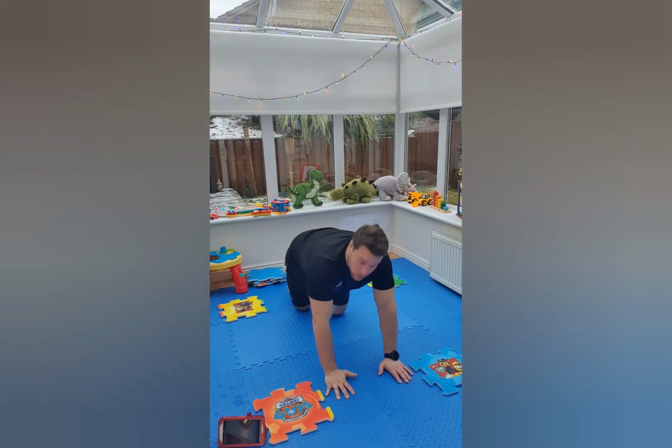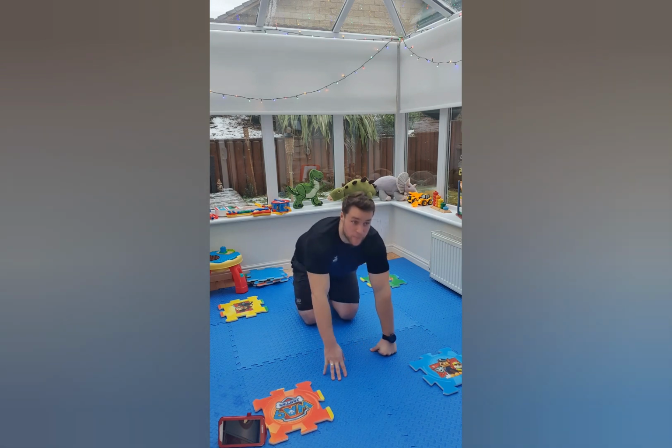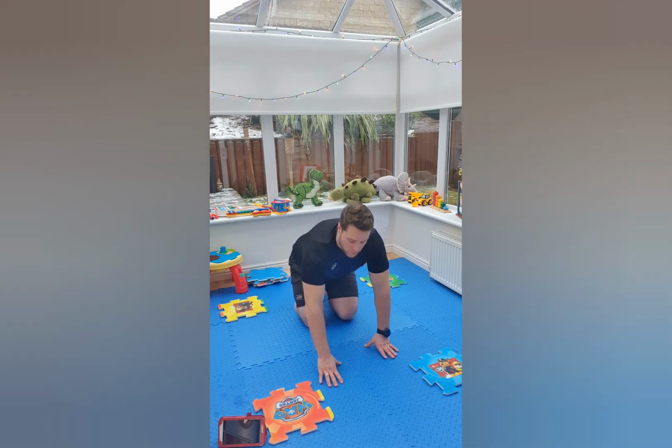there we go, right. Now we're going to start using these different colours. So hopefully you've got these set out in a way that you can reach them or just about reach them. I want you to be able to stretch to get these. I've got mine quite close because otherwise you wouldn't see them on the camera, so you can have yours a bit more spread about.